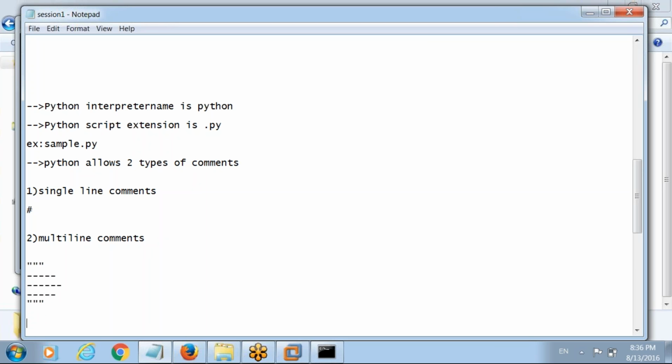So that means it is very easy, once you open a script and you see the comments, anyone can understand easily, instead of going through the technical functions of the script. Then we can understand based on the comments itself. So this script is designed for so and so reason.